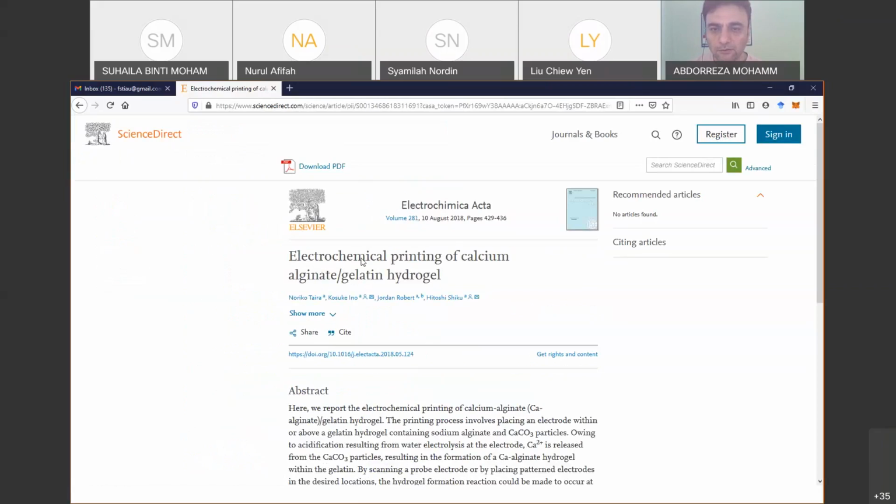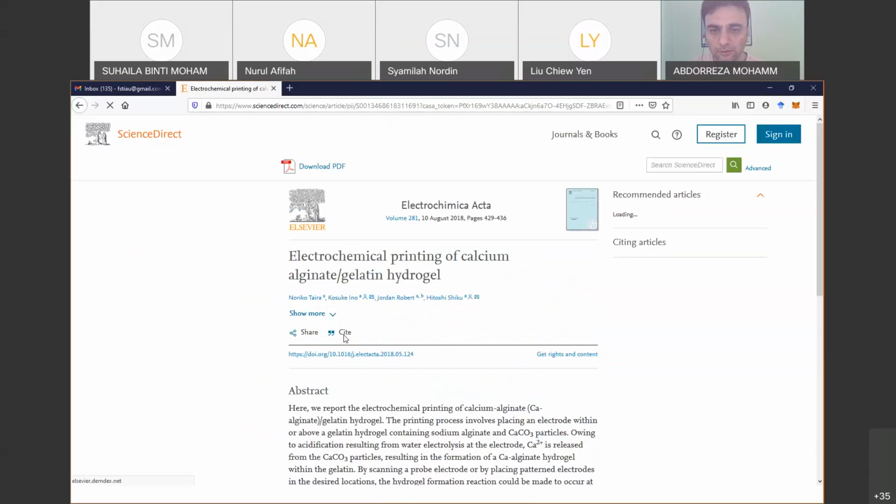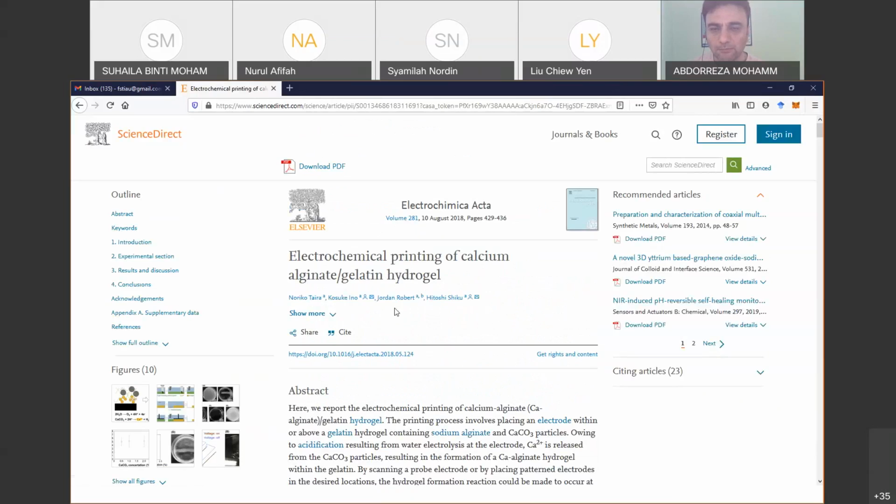I want to cite this article, I want to use this article in my publication. Just a second, waiting for everything to appear here. Okay, cite. And see here, there is one menu, that's Cite.